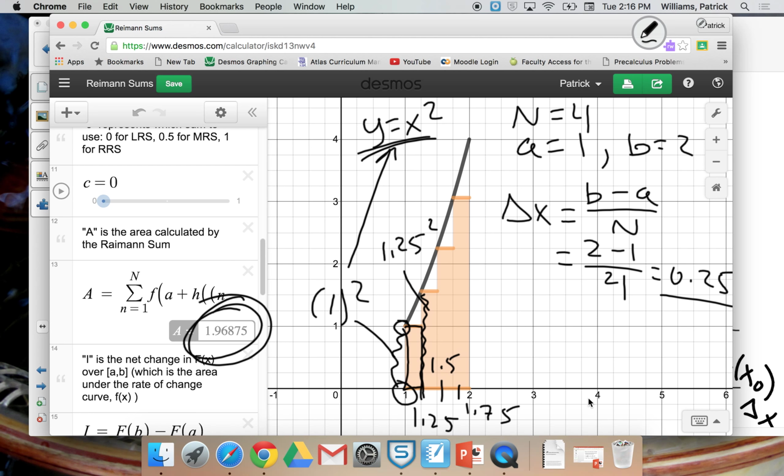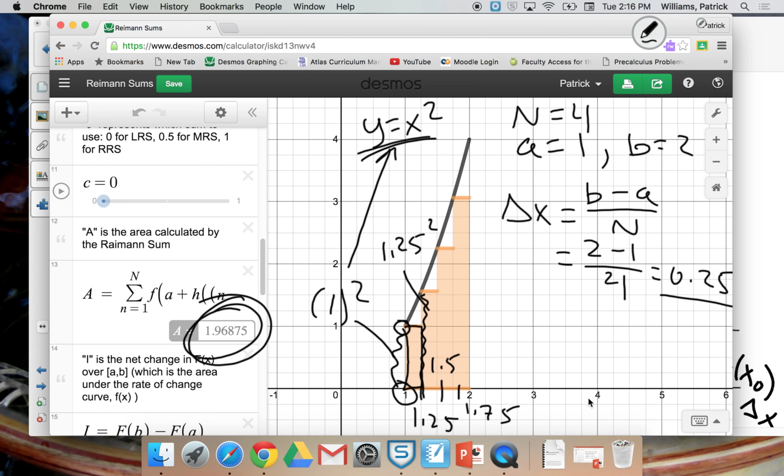Keep doing this until you figure out how to calculate that area. It's very important. If you are not able to get this number after watching the video, talk to one of your friends if they were able to get it, or come into class and say, look, I just could not get 1.96. What are you doing? And when you go over it, I think you'll find that it's very, very easy.